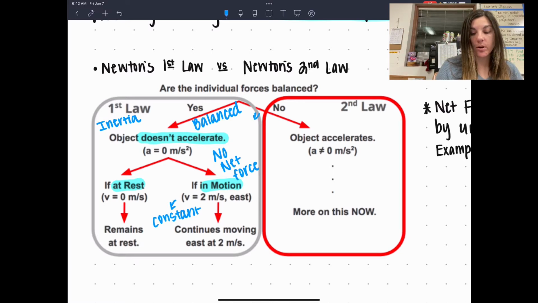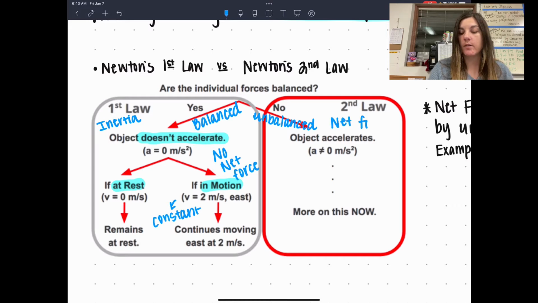What if an object is experiencing unbalanced forces? Maybe not all of them are unbalanced, but maybe one of them is unbalanced, or two of them are unbalanced. In this circumstance, when forces are unbalanced, that means an object is experiencing a net force. And in this circumstance, it's going to accelerate, which means one of two things, or even three things. If objects are accelerating, that means they're either speeding up, slowing down, or the third circumstance, they're changing direction.